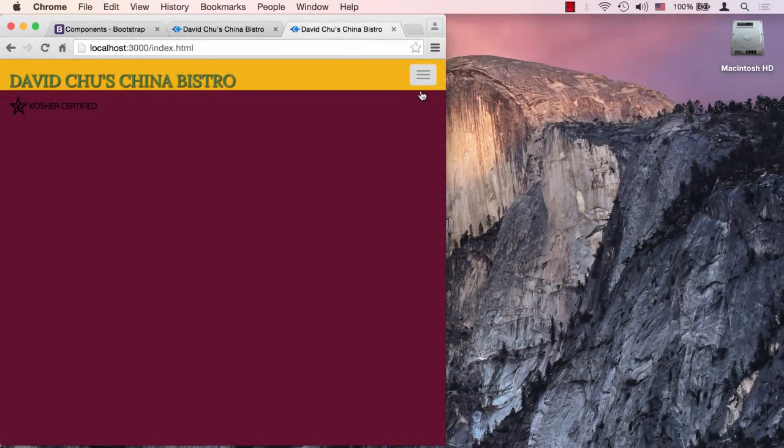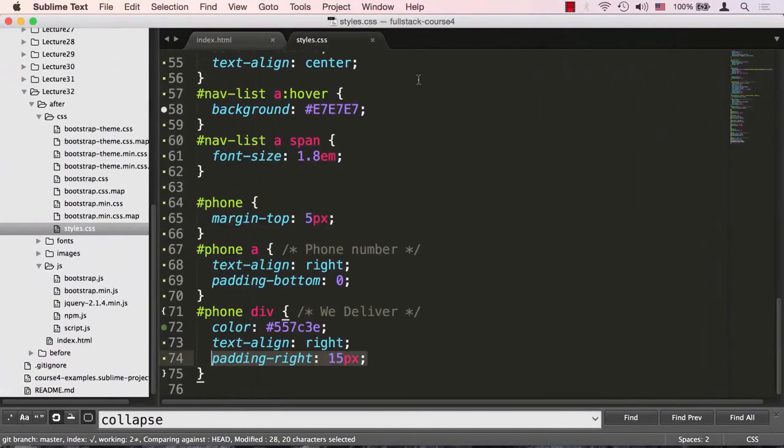In the last lecture, we coded and styled the menu items for the main screen as well as the collapsed version. In this lecture, we're going to pick it up and start styling the button that opens up and closes the collapsed mobile menu. Let's go back to the code editor, and we'll give it some more styles to fit into our overall theme.